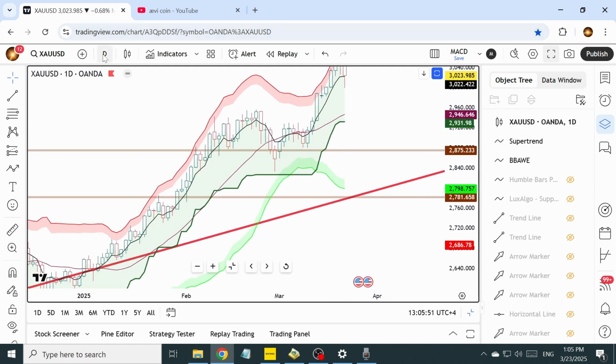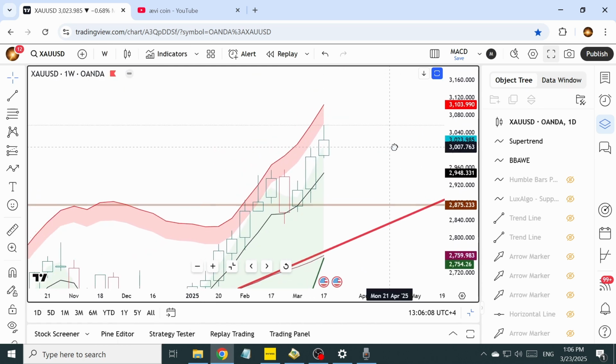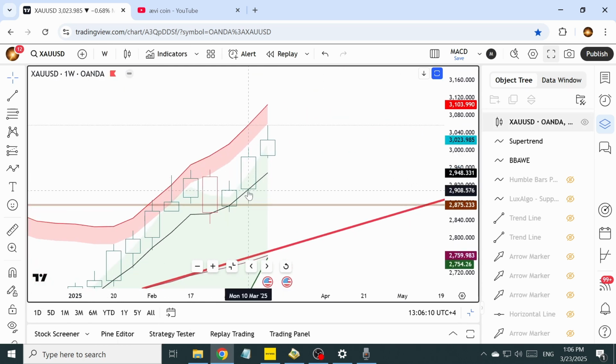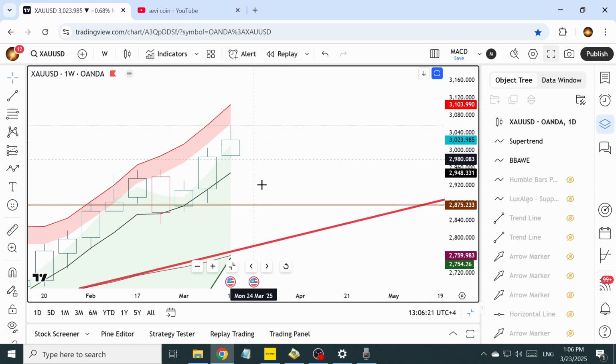Now, in the weekly time frame, as you see, the last candle got the support from the 5 EMA. This candle did not have support from the 5 EMA, so we see most of the candle is weak, as you see here. We could see the next candle similar to this candle here, an up movement, and then mostly will be a down candle similar to the candle here.